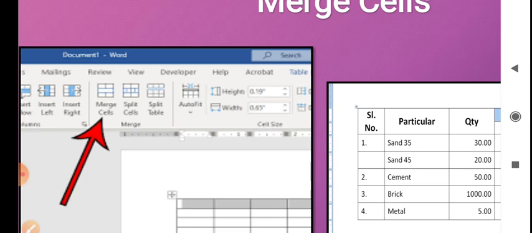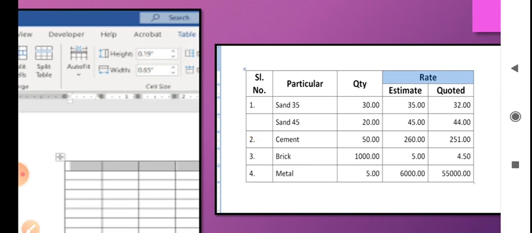Or the second option is this: you select that particular cell, and then you right click as you have done earlier in inserting a row, a dialog box appears, and select the merge cell option. So like that also you can do it with the help of right click. Both the options you can do with the help of right click and with the help of the layout tab.